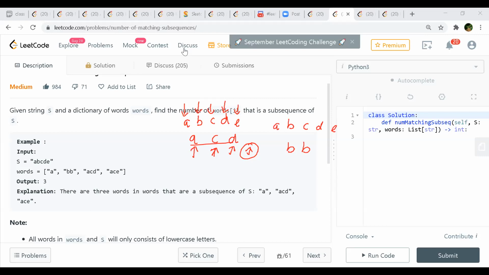So no, for me, it didn't hit for TLA. Yeah, but the runtime was still on the higher side. They are saying they found a test case wherein your A is very big, S is very big, and most of your words are repeated. So maybe the requirement clarification should be here, because in the example he's showing all the words are unique, but what if we have all words the same? Most of them are repeated.